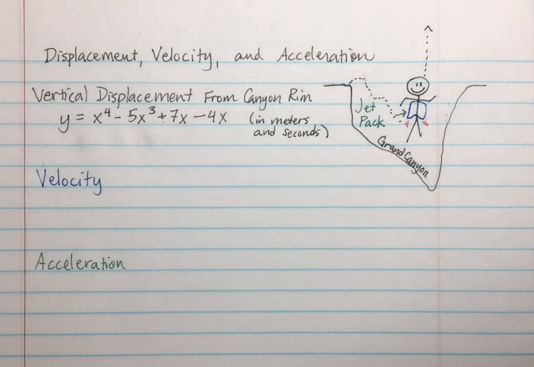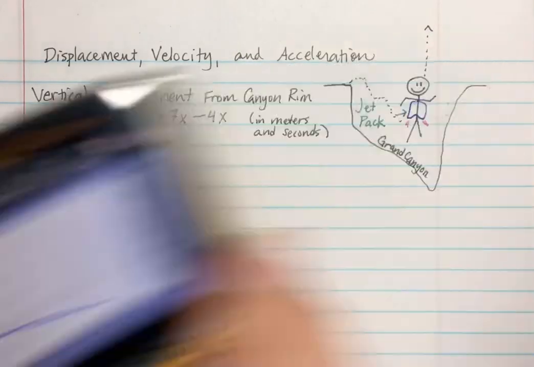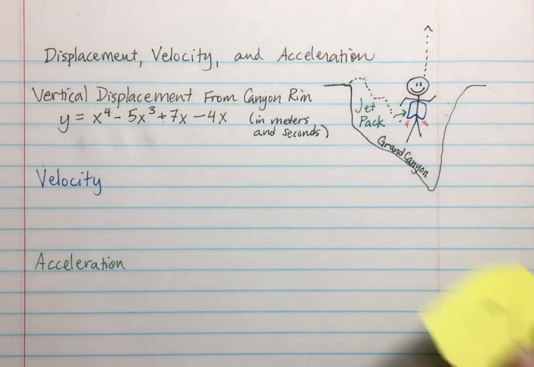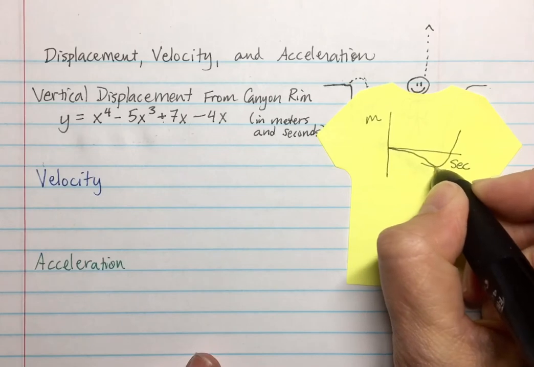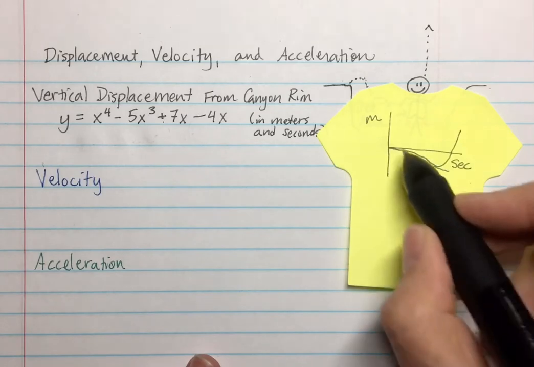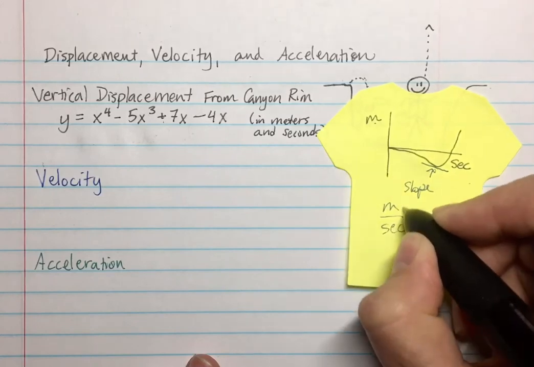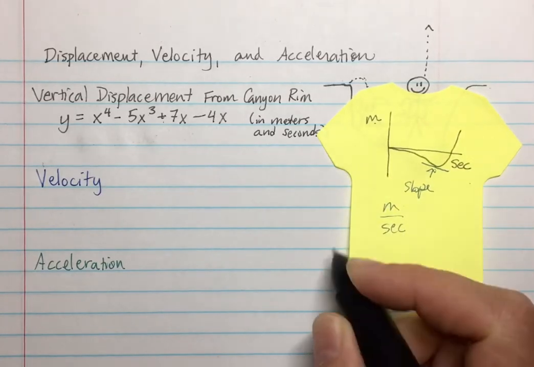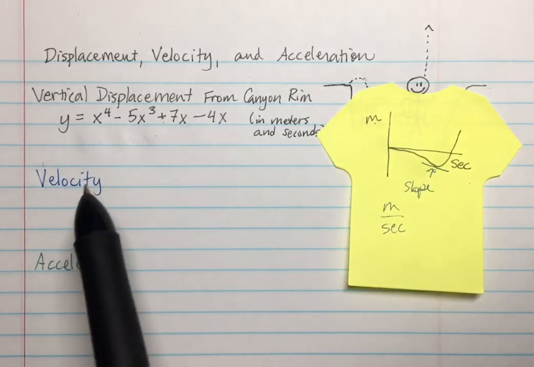So if you were to look at the graph of that, and this would be in meters and seconds, the graph looks like this guy right here. And as a really quick sketch of it, let's put a shirt on our little jetpack man. So you have this graph in meters and seconds. So if we did the derivative, we took a tangent line and we looked at the slope of that line, the units of this would be meters, change in y, over seconds, the change in x. Meters per second. Oh wait, that's velocity. So the derivative of the displacement will give us our velocity.